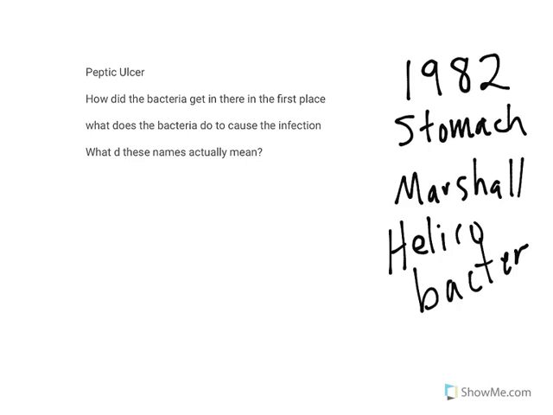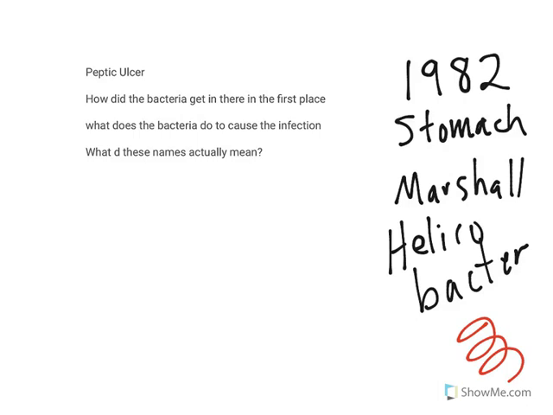Helicobacter. And so helico is a helical shape, because remember sometimes they name bacteria by their shape, like bacillus is round, and helico is kind of like a helix. He kept finding these things, and he was saying that it was the bacteria that were infecting the stomach. And so how did the bacteria get in there? You consume it, or they're naturally colonized there. And then if the conditions are right, then you can have that one bacteria turn into 2, 4, 8, etc. And so you can consume those things.